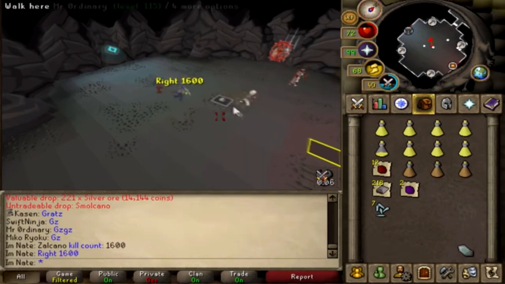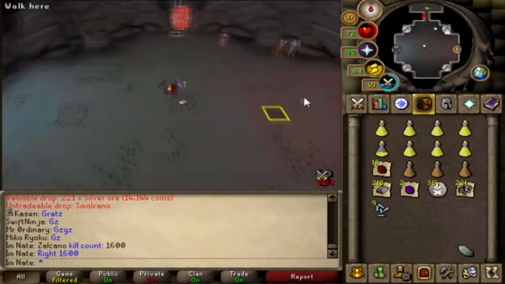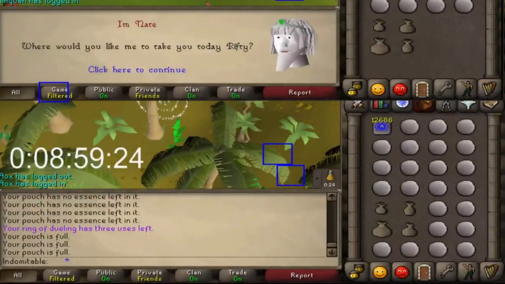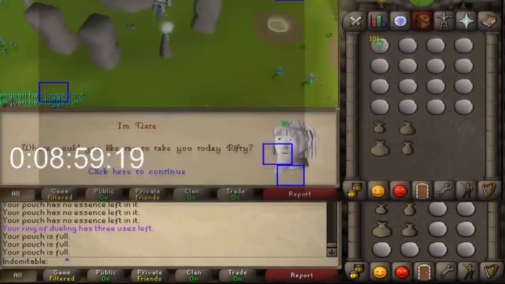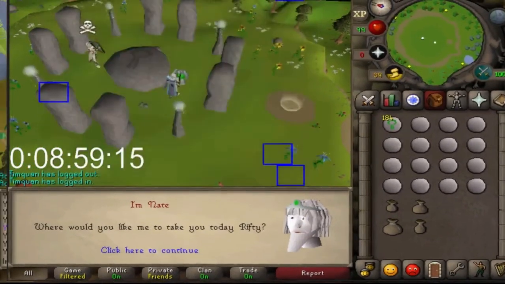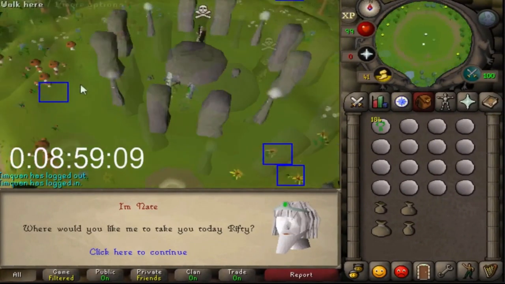Sweet, first pet in a while. Let's go, dude. Oh my goodness, I was gonna record that clip. No way, one hour in and look at this, I got myself a new pet. No way, are you serious right now? Well, this is gonna slow down my experience, maybe make me fail, but this is even better.